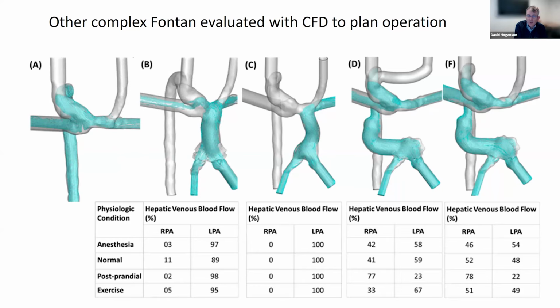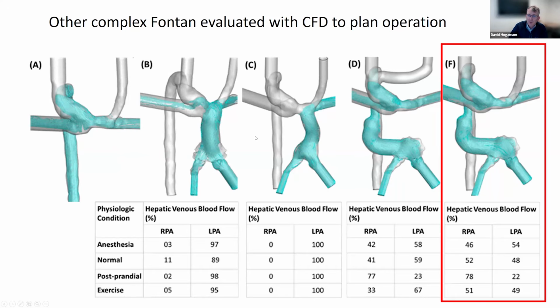So in this particular patient, we were able to model different surgical options and then analyze the flow through them, and then look at how, in this case, the blood flow from the liver would go to both lungs. And one important aspect of being a Fontan is that there's some relatively balanced blood flow return from the liver to both lungs. And so we're able to look at different options. And in this case, this surgical option provided relatively balanced blood flow under normal resting conditions of 52% to the right lung and 48% to the left lung.